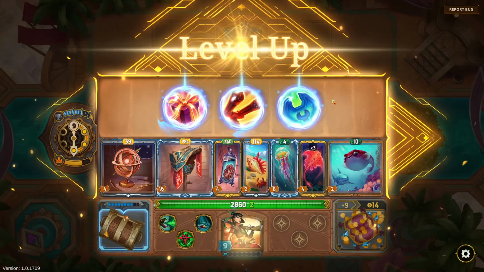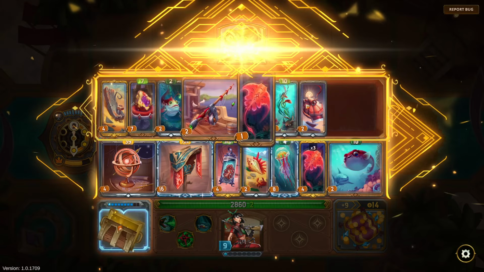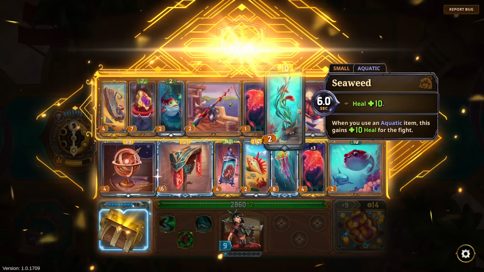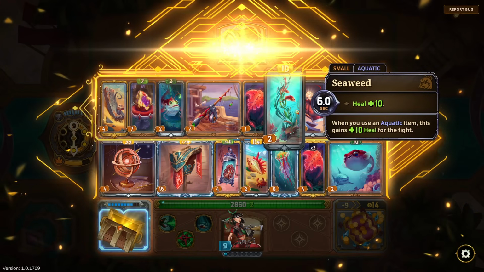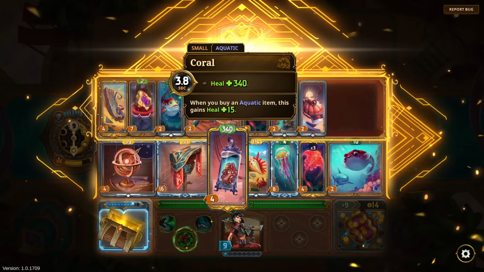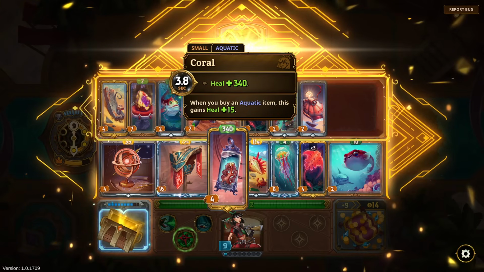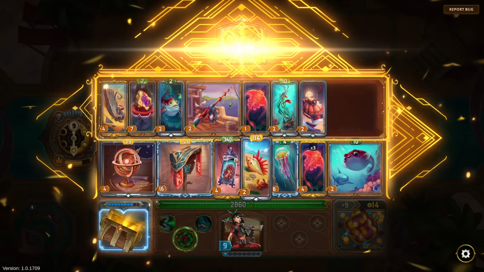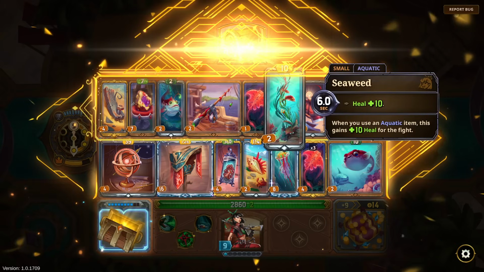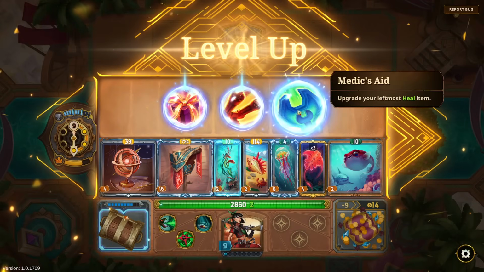Take the Clamor for the upgrades. Upgrade your leftmost heal item. Get an aquatic item or... okay, cool. Do I not want Coral to be it? Really? Because it'll go to Diamond Tier. At Diamond Tier, if I had to imagine, it would be the exact same, except it says when you buy an aquatic item, this gains 30 heal. Which, if the only thing it's benefiting is how much it gets from now on, then it's basically the same as just upgrading the Seaweed instead.